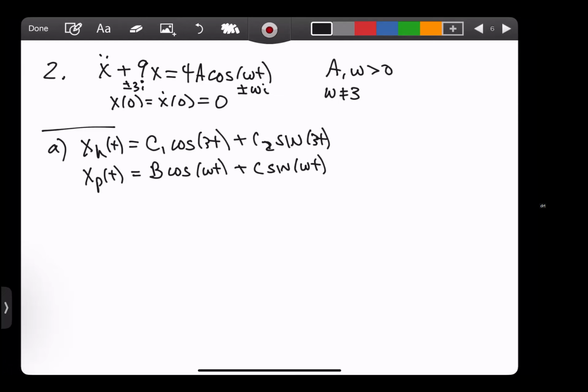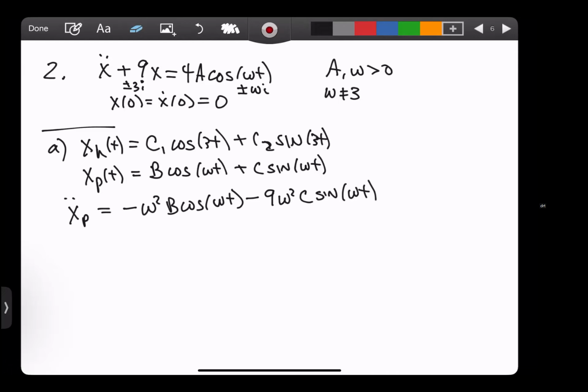Before we do anything else, we want to find out what the b and c are in terms of that, just for this problem. So that means we have to crank out the second derivative, and you should work through this and convince yourself that this is all true. The second derivative of our particular solution guess is going to be negative omega squared b cos omega t minus omega squared c sine of omega t. And please show the work for that. Just show how to get there, especially since I just gave it here.